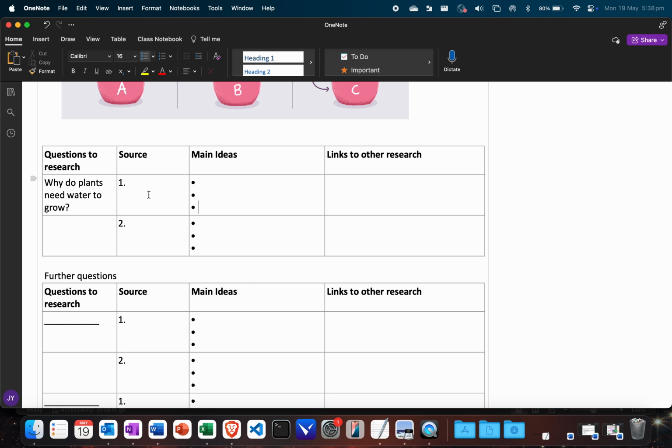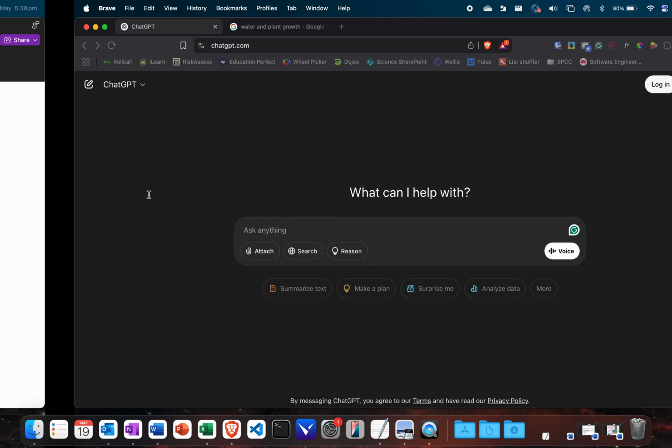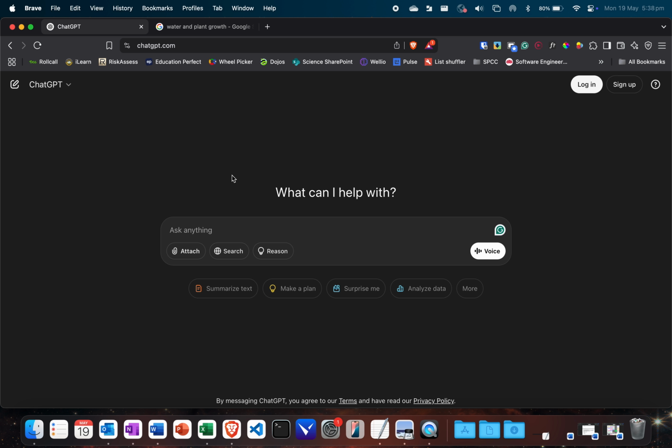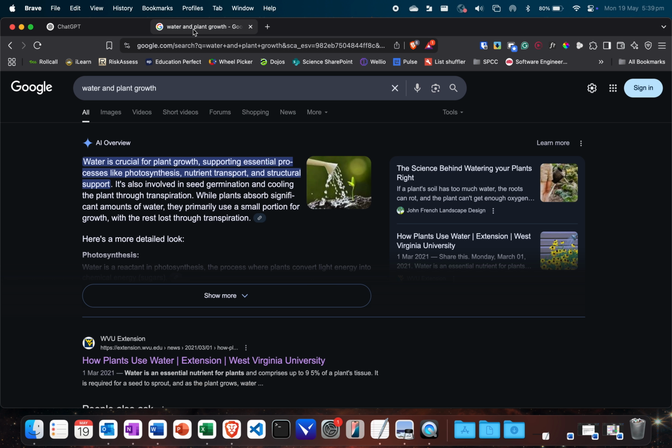So, the first thing that you're probably tempted to do is to go to ChatGPT or some other generative AI website and just ask the question and copy and paste the answer. Well, that's problematic because not only is it plagiarism, but you just have no idea if the information you're getting is even good or not. And there is a better way to use the tool, which I will show you in the next video. But to start off with, it's helpful if you know how to do some research yourself.